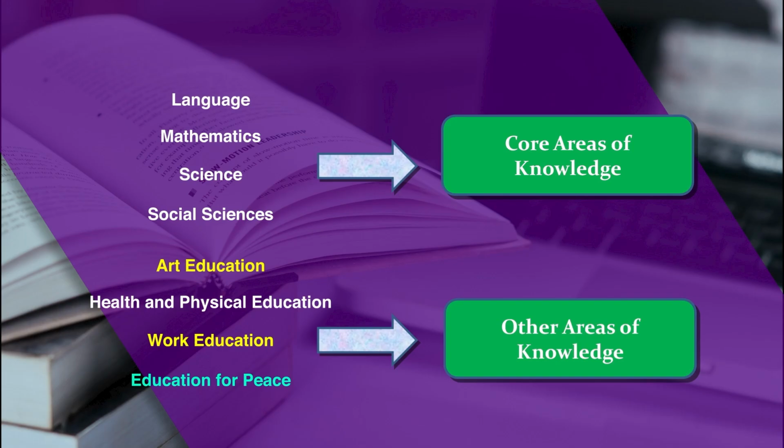So here, how to integrate these two? This is not all about only the curricular domain or the scholastic domain, rather the co-scholastic domain, co-curricular domain, or the domain of other areas. Just like art education, you will find that a group of students are highly inclined, they have creativity, they have the aptitude towards art education, towards health and physical education, and aptitude and inclination towards work education and peace education. So how to integrate it in the curriculum, so that we provide holistic, inclusive knowledge to the children. That's why both the core areas of knowledge as well as the other areas of knowledge are of equal importance in the curriculum.